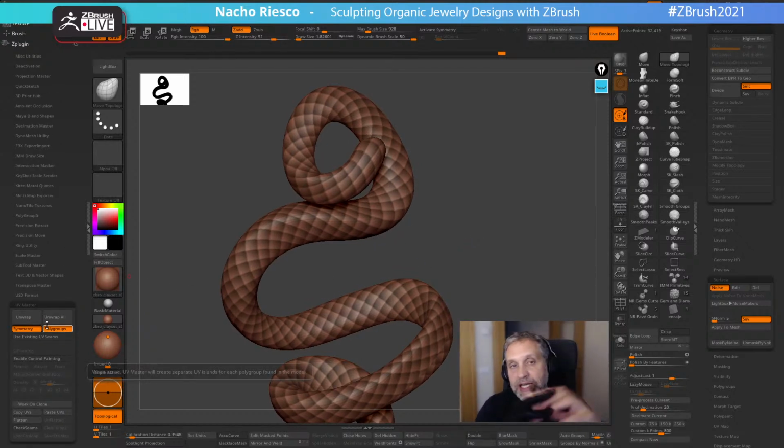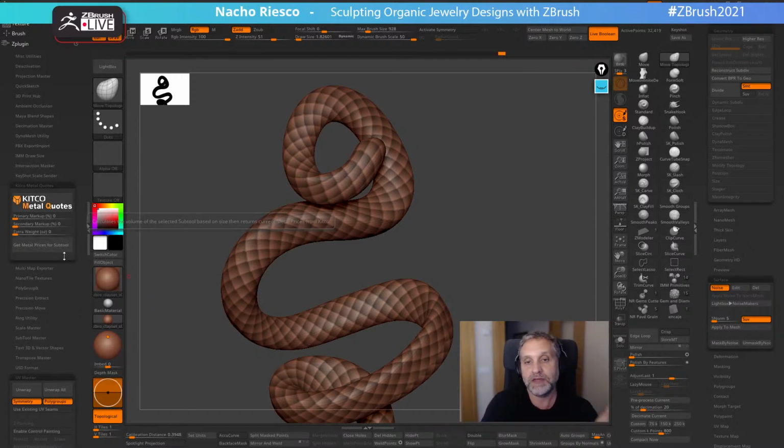Because if you are designing a pendant and you like what you are getting, before moving forward, go to your Kitco metal quote, check the weight. If you are at a good weight, now you can follow with your design. But if you see that the weight at the beginning of the process is too high, maybe you need to change your mind and start making things thinner or removing some parts of the design. I don't know. There are many ways to do it.